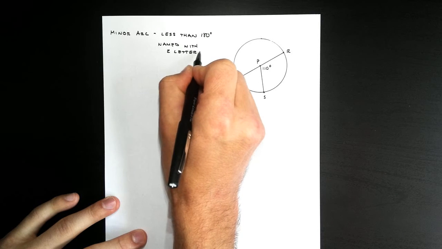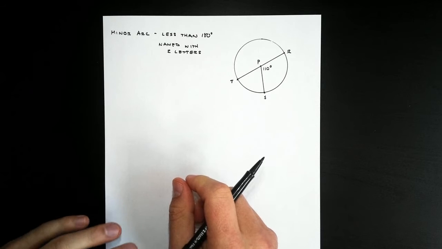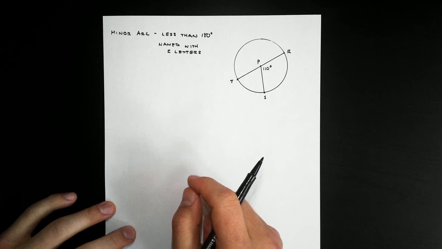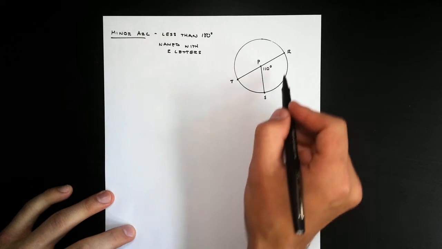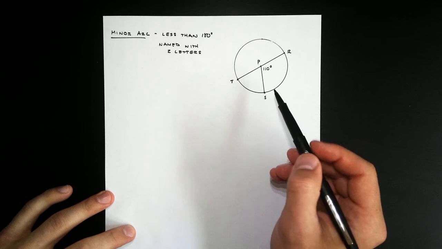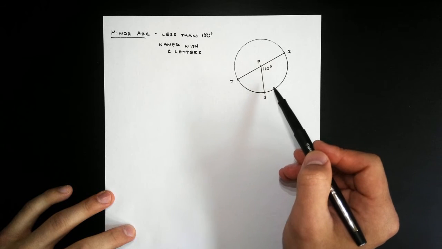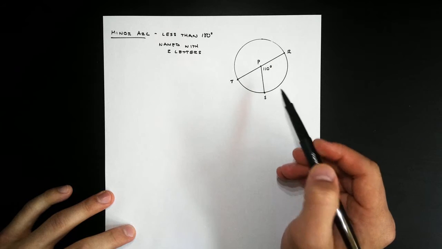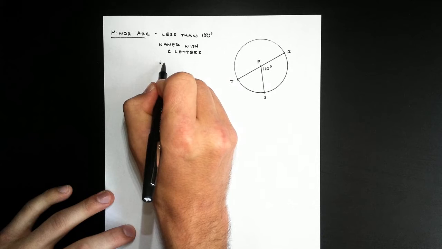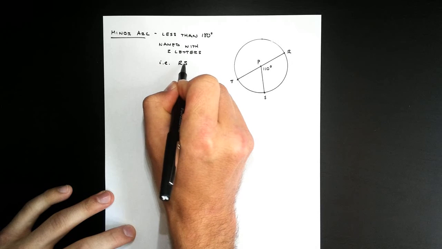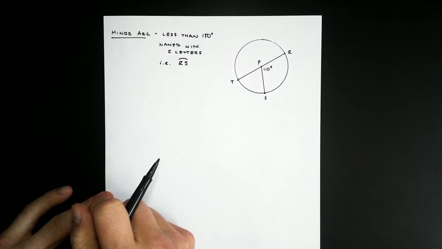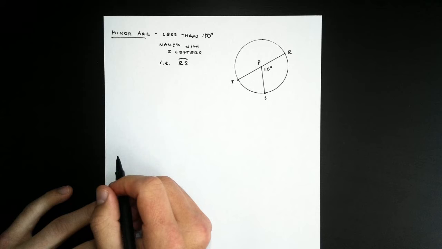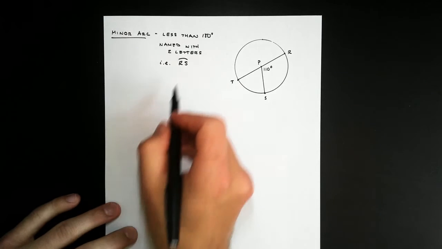So we take the 2 points that are on the circle that are the endpoints of our arc. We put a little arc symbol over the top, and that's how we name them. So for example, in my circle here, less than half, so I could take a look at this arc. So this piece of the circle from R to S. That would be a minor arc. And then the way that we can name that, arc RS. So I got the two endpoints that make up the arc. I put a little arc over the top to indicate that I am talking about an arc. And there we go.